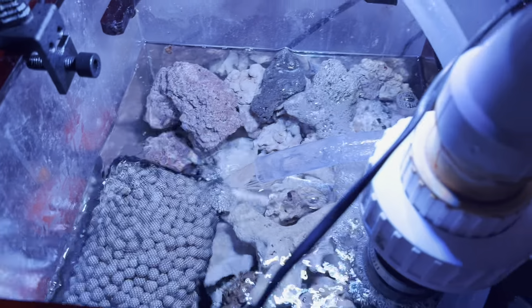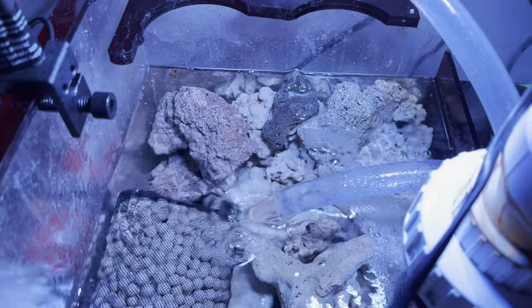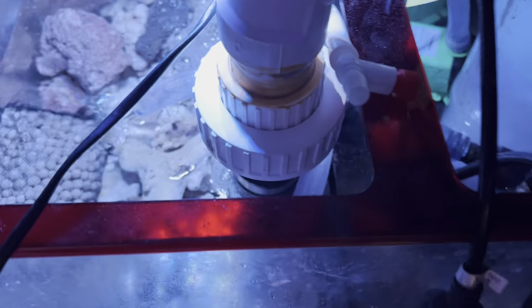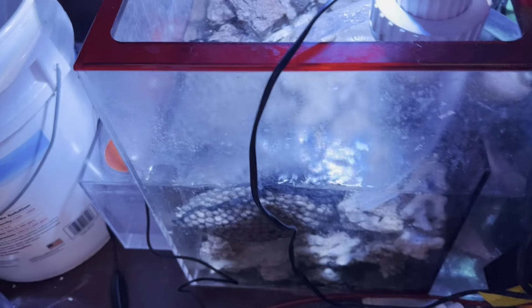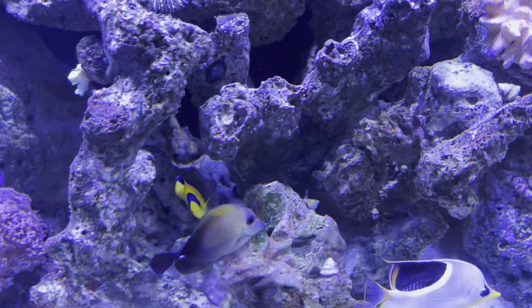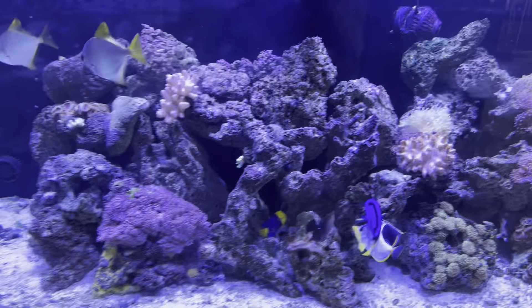You can see it's obviously skimming perfectly fine — I'm getting plenty of skim, which is exactly what you want to see. I also added a small cheap light off Amazon to give some light underneath the aquarium. To recap, the tank is doing wonderful. The water is crystal clear now, and I think this protein skimmer really brought it to life. I was getting a lot of those dinoflagellates when I didn't have the protein skimmer, and this seems to have cured the problem.